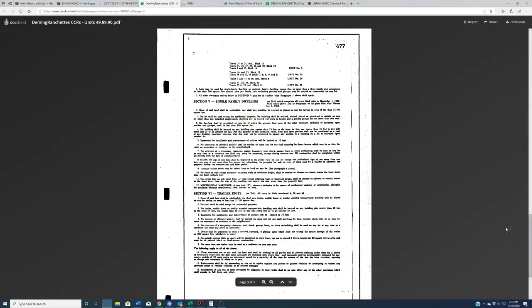If that describes you, if you're looking for a place in New Mexico where you want to do this, I would encourage you first, just call the county and talk to them about what additional permitting you might need to pull that off. But it is certainly zoned for that, and per the covenants, you are able to have what seems to me to be a pretty tiny structure on the property.